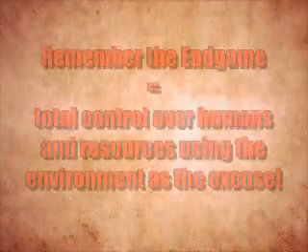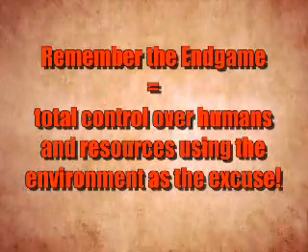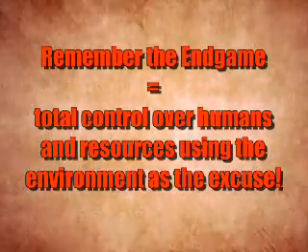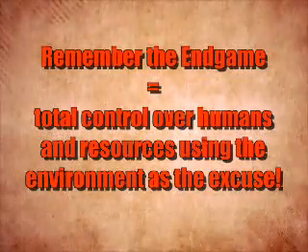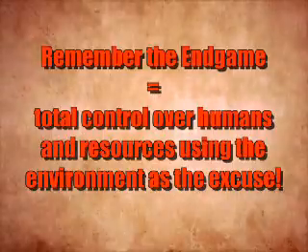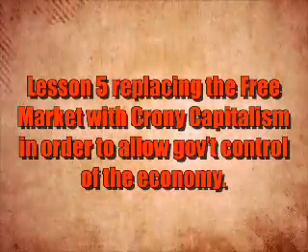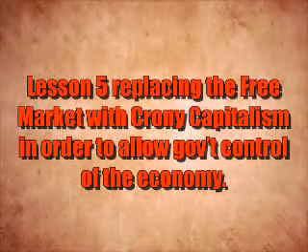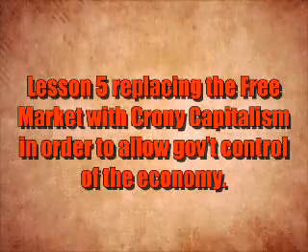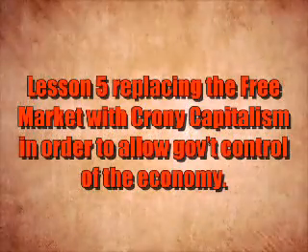Always remember the end game that is being sought by folks pushing Agenda 21. The end game is control over humans and the Earth's resources, with the environment being used as the excuse. Lesson 5 will explain how the vast wealth of the free market will be replaced by something called corporatism, also called crony capitalism, which will allow the federal government to harness the wealth of big business for the good, not of the people, but of the government.